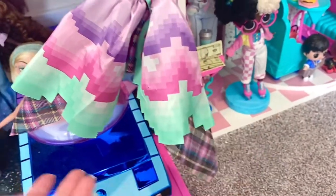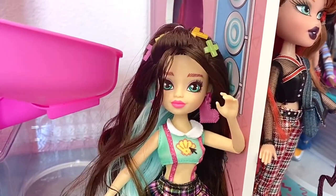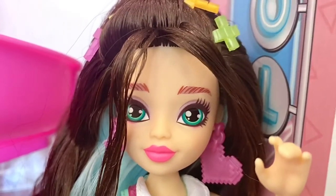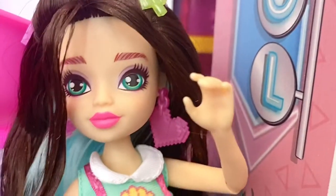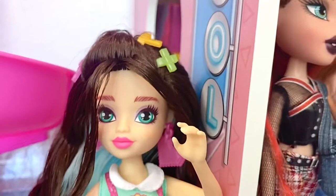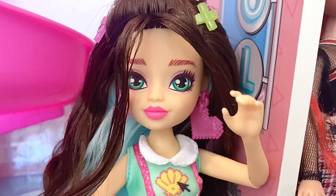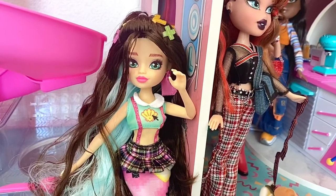Her hair is super soft and she has this really beautiful kind of minty blue color underneath. You can see her makeup. The only thing I wasn't sure about is they give her kind of one of these reddish eyebrows and they don't really match her hair. I think it's because the Sierra character has that color hair and eyebrows, and these are kind of more stamped on, so they just decided to give her the same eyebrows. But I think it works okay because she has this kind of lilac eyeshadow and these pink lips - she has a kind of pink glow up.